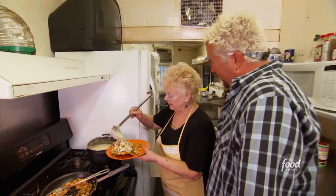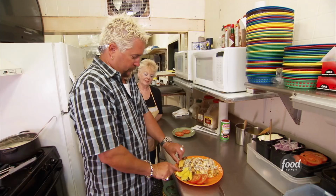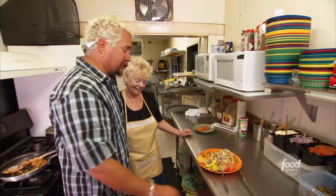Eaty spicy? No. Tomatoes and avocados. Crunch up that tortilla in there. That's the way I like it right there. Oh, it's great. That's some righteous hash, girl.